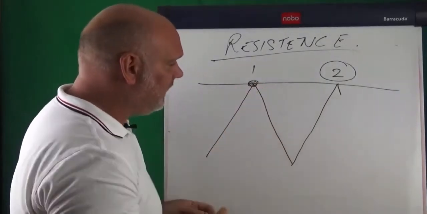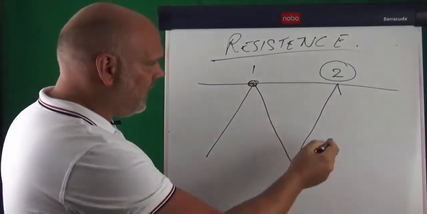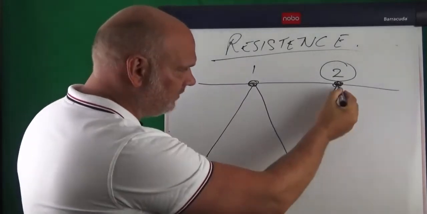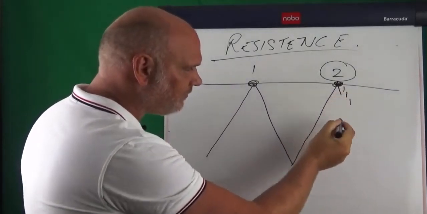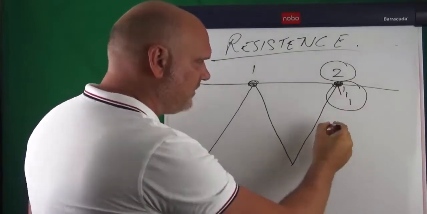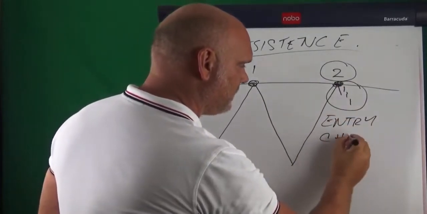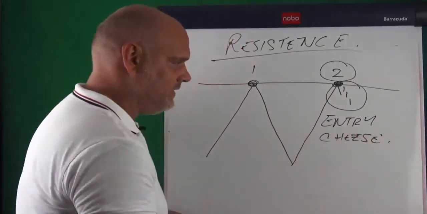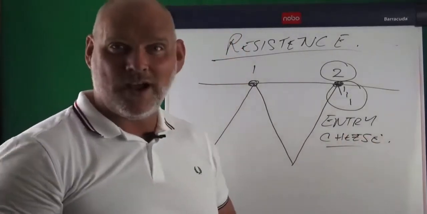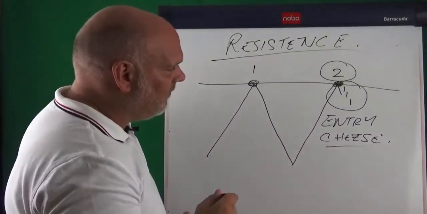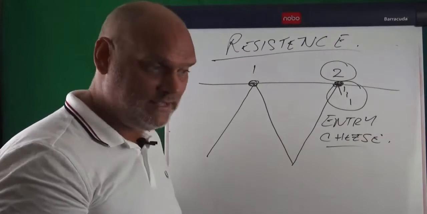So you have a very clear, defined first touch, and then price comes up to the second touch and confirms that it's actually a level. So it starts to sell off. Now then, this is what I refer to as entry cheese. Okay, entry cheese. Just like cheese traps the mouse, right? Tempts the mouse in to take the cheese. Traders are essentially tempted to take the bait.